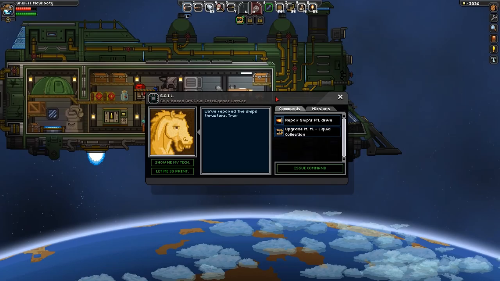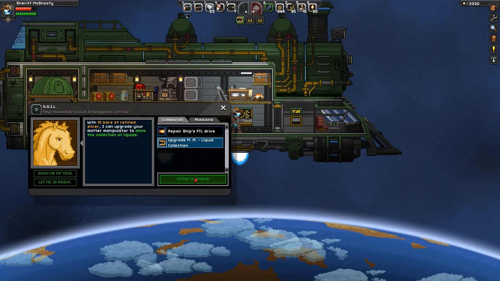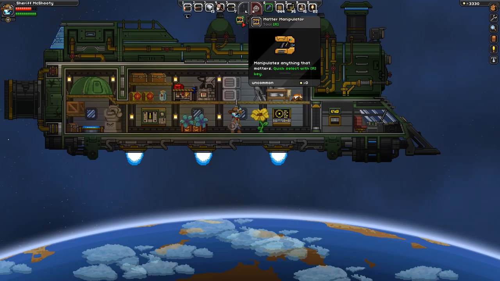Let's upgrade our matter manipulator so that we can do liquid collection. We need 10 bars of refined silver, so saith Ed, Mr. Ed, and sure enough, I already have it, and we just issue the command, and voila. Upgraded matter manipulator, and then the next upgrade will be 10 bars of gold and 10 bars of titanium, so that's going to be a little bit of time before we get that. But now we can suck up liquids.